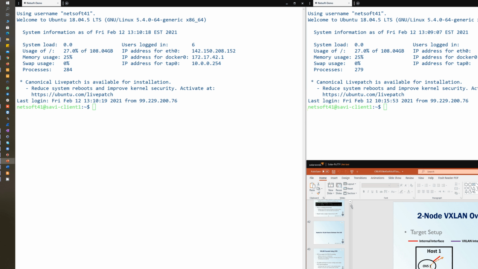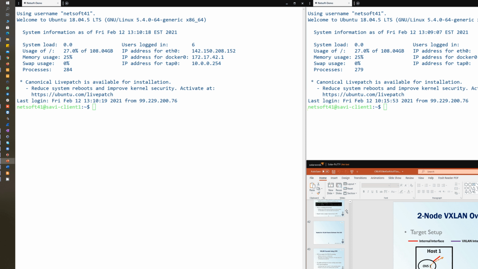The eth0, or the attachment of the hosts to the underlay network, is already set up, so we're not going to change anything about that. Rather, we create the VXLAN interfaces, and these two VXLAN interfaces connect the OVS to the Ethernet 0, or eth0, of the VM that we create.